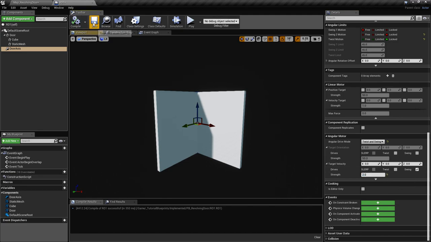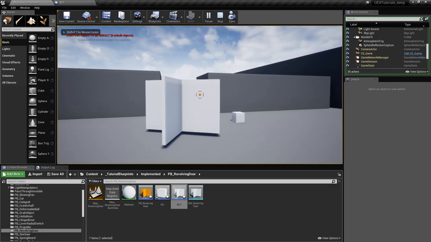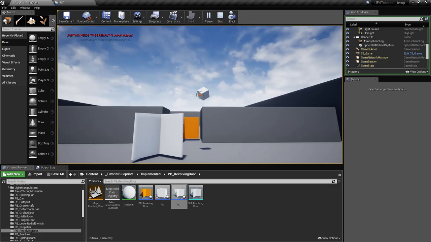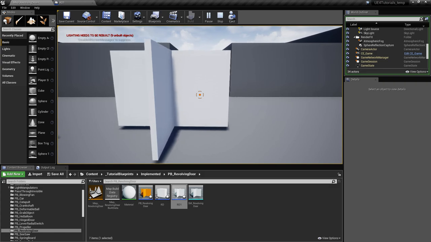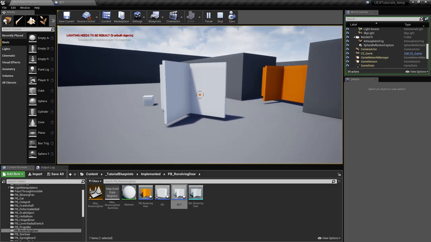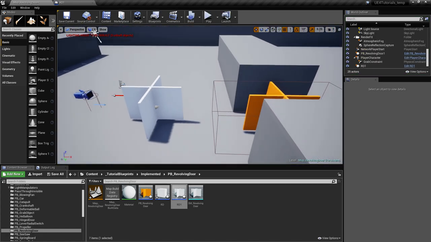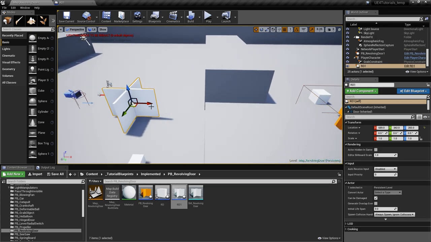This will simulate the friction with the air, so if you want this to be stronger, put a higher strength. So let's try again. So if I right click, it rotates and then it stops, and same thing if I put an object, it rotates and it stops. So if I push it, it stops then.